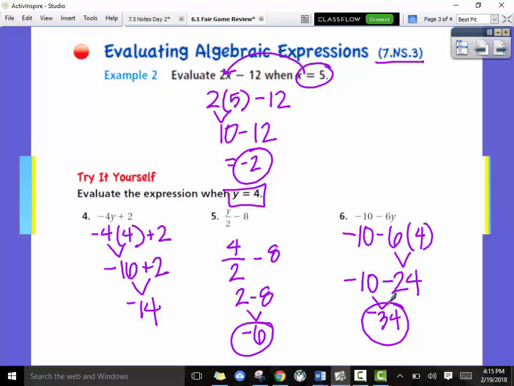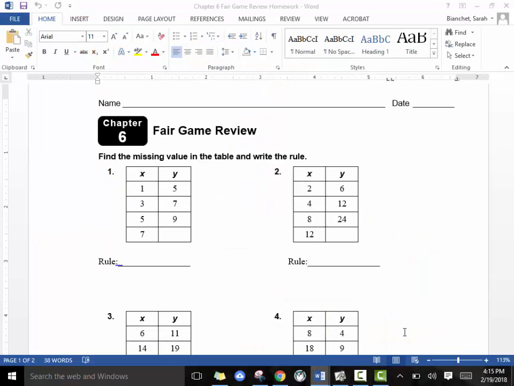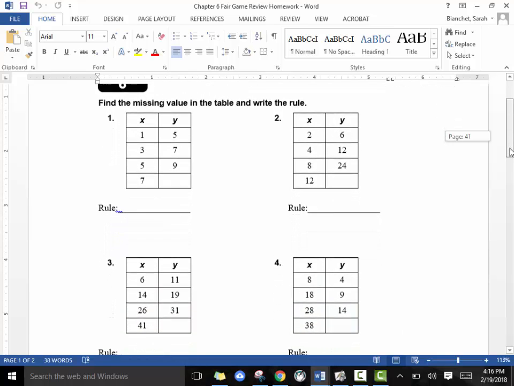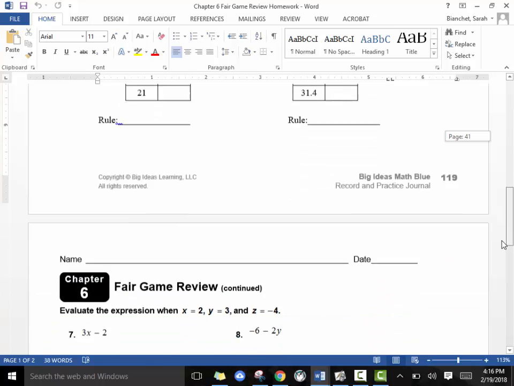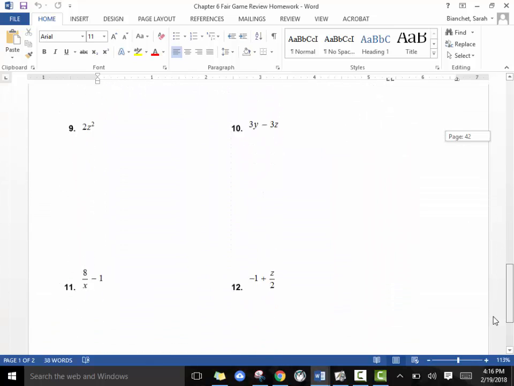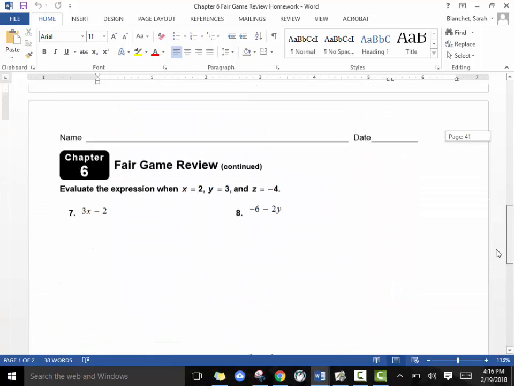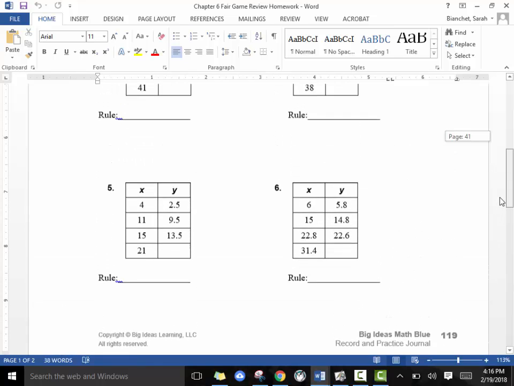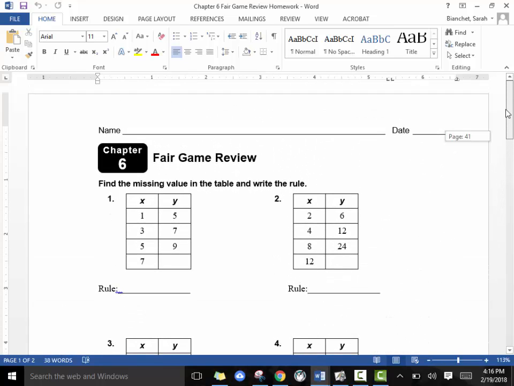Okay, the next 2 pages in your notes packet look like this. You're going to work on those independently. Once you have the front and the back done, bring your notes to the guest teacher so they can give you an answer key and you can check and make sure you were accurate.